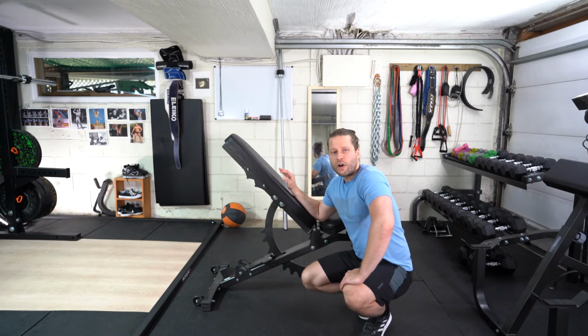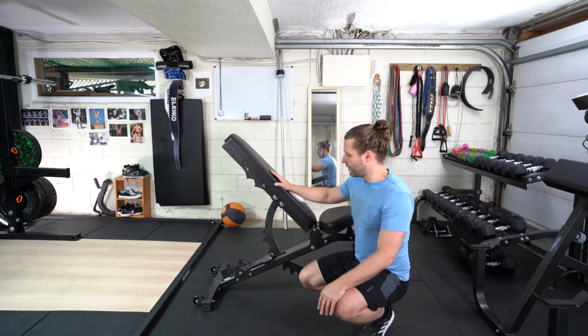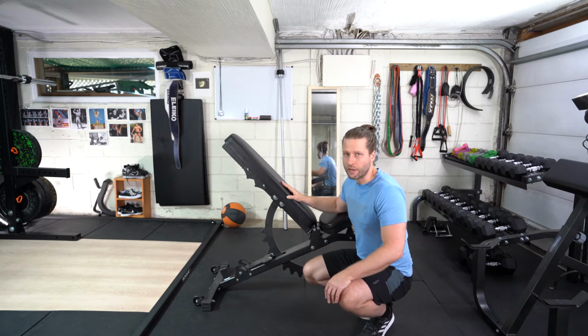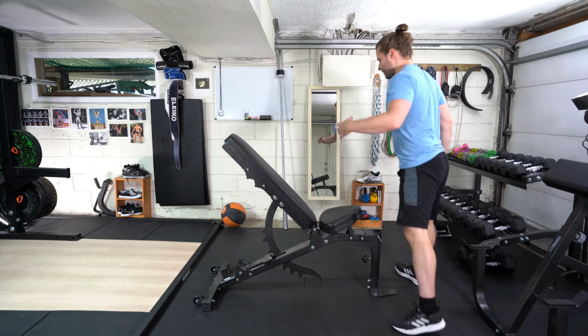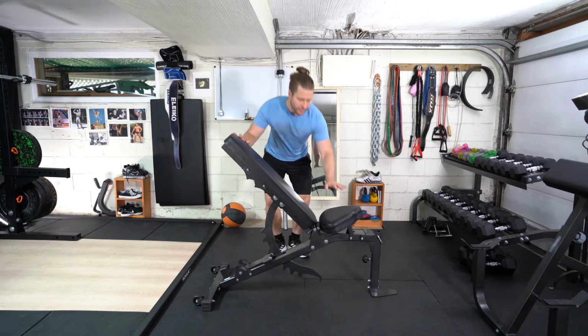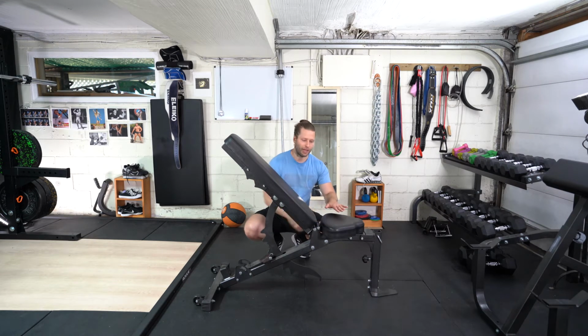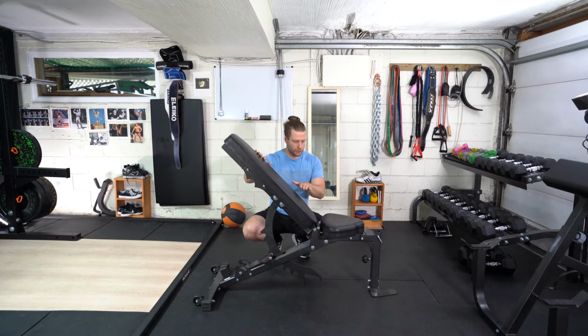Alright, so we're going to start off on a high note with one of the pros about this bench, and that's its versatility and all the adjustments that it comes with. So as you can see right now, we have it in our classic incline position. The seat adjusts to the incline, which some benches out there are missing. Because if you have it in a flat position like that, and say you have a couple of pretty heavy weights in your hands, you might end up sliding off the end.